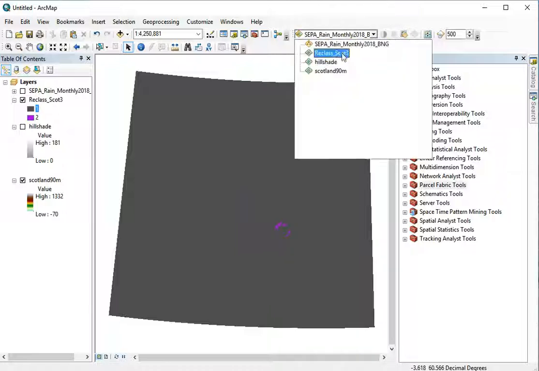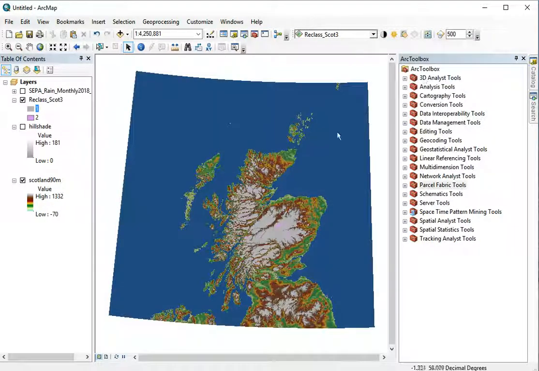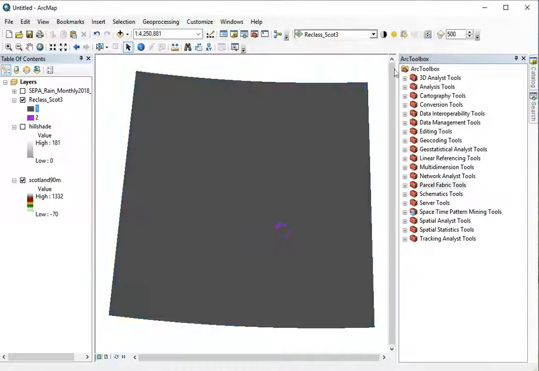and then picking the layer with your reclass, and then here there's a transparency slider, which you can do, but it makes all the dark gray parts make everything rather dark, so it's better not to use this, and instead we can go to the symbology of the layer, and there we can adjust the color, or we can make only this gray part here transparent.